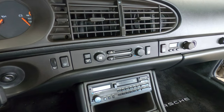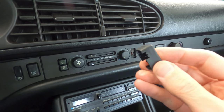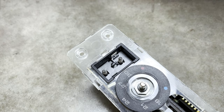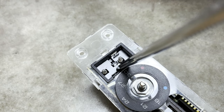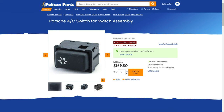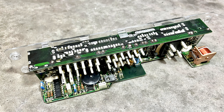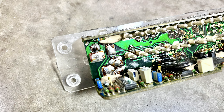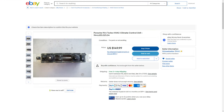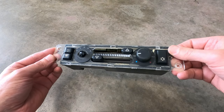Before charging the AC system with refrigerant, I'm first going to perform some work on the HVAC control panel. Most of the functions on the existing panel work fine, but the cover for the AC switch recently cracked and won't stay in place, and the snowflake symbol has turned into more of a snowball over the years of use. These switches can also fail internally — if your switch doesn't remain slightly depressed when engaging the system, the switch or the control panel will need to be replaced. The AC switches cost about $180 for OEM Porsche units and $130 for aftermarket Euro ones. Most panels require the AC switch pins to be desoldered and re-soldered when installing a new switch, with only the very later cars featuring a plug-and-play panel. The entire control panel is still available from Porsche for about $900, and used ones can generally be found for a couple hundred dollars. I have a pre-owned one that has a nicely conditioned AC switch, so I'm going to combine the best parts from the two panels.